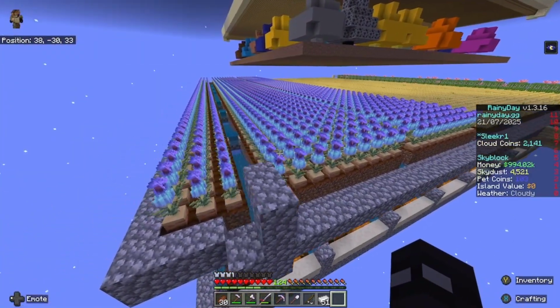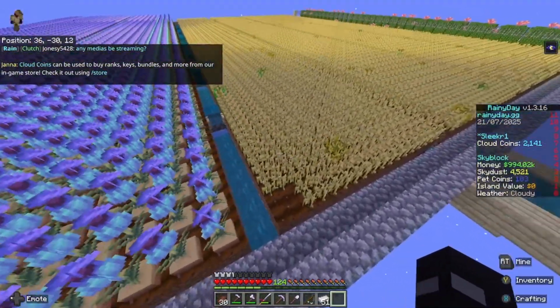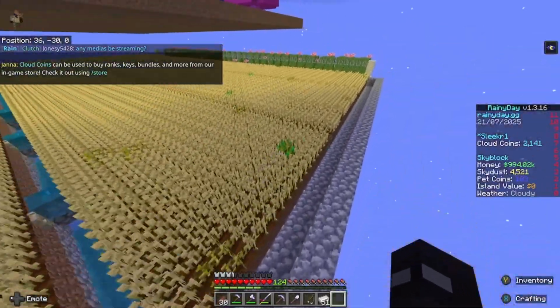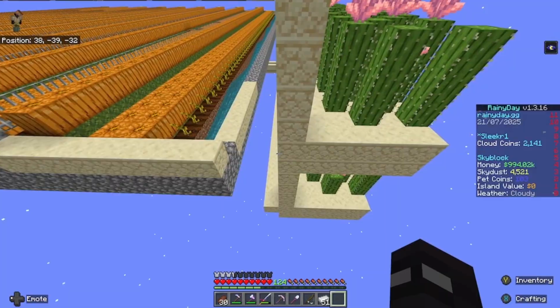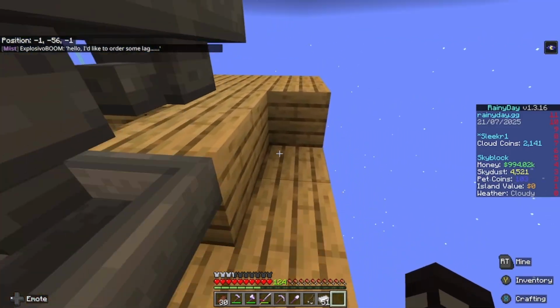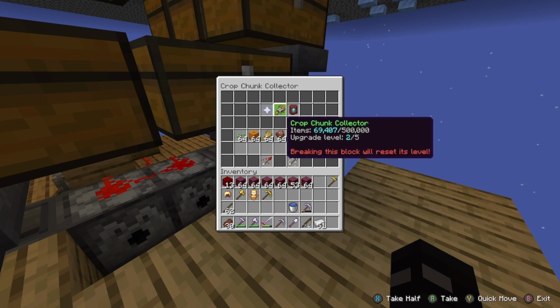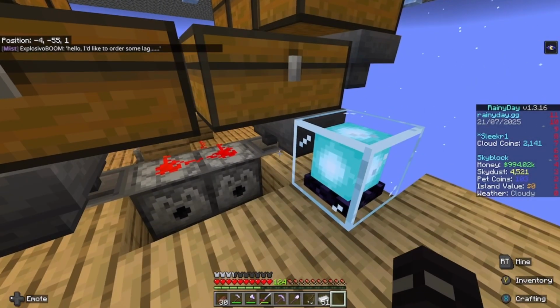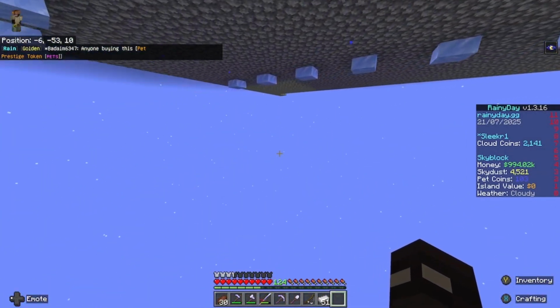So my torch flowers are on the way to advanced, I believe, and my wheat is on its way to, it's either specialized or expert at the moment. I think it's on its way to expert, yeah. So there we go. And if I come down here, I'll turn this off so it's not making too much noise. And yeah, so I've got all of my stuff coming into here. 500,000 places, so plenty of room for lots of stuff. So yeah, wheat seeds, pumpkin, wheat, pitcher pods, pitcher plants. Okay, so there we go. So that's what we're up to.